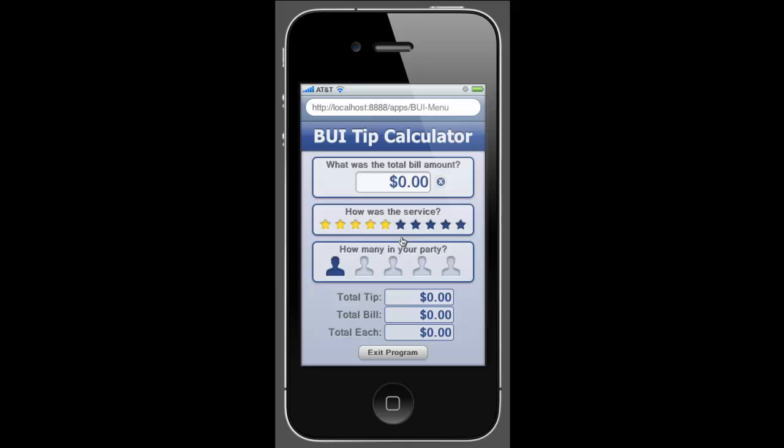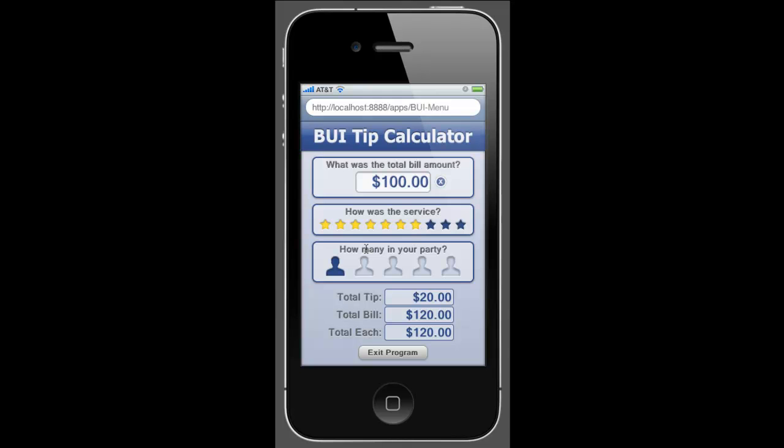The tip calculator is the last example. Again, all of the BBJ controls on this form are styled with CSS. We start off by entering the total bill amount, and the next step is to indicate the level of service at the restaurant. The stars allow you to rate your service, much like how you rate a song in iTunes. The stars are regular BBJ button controls and allow you to choose anything from terrible to excellent service. Notice that the tip amount at the bottom of the screen is updated to match the level of the service that you choose with the BBJ buttons.